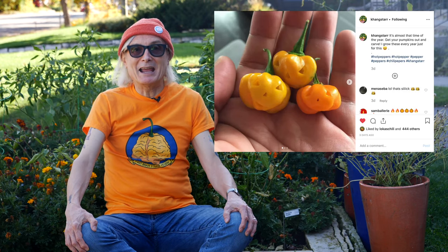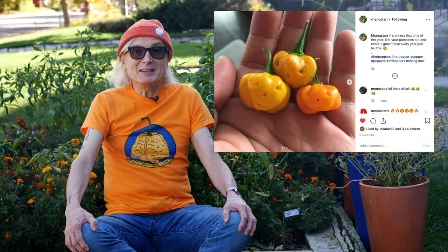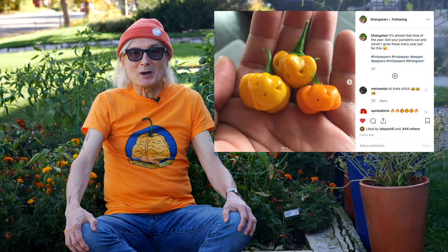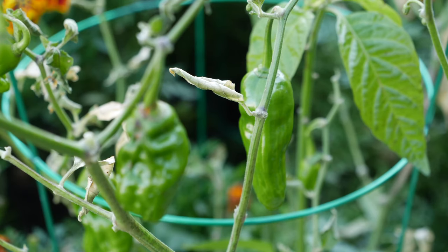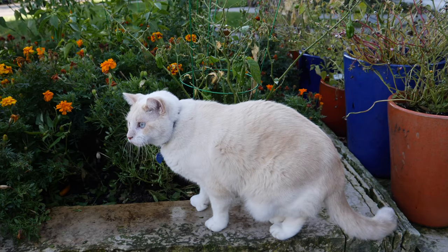This is not our original idea. We first saw it done by Kangstar, carving his very own Starracha pumpkin variety. Thanks to seeds from Kang, we grew Starracha pumpkin this year as well. Here's the plant, partially damaged by frost, but still hanging in there for a few more days.